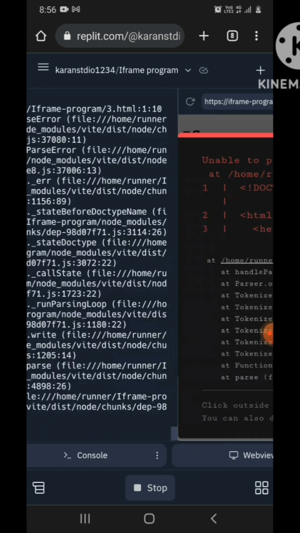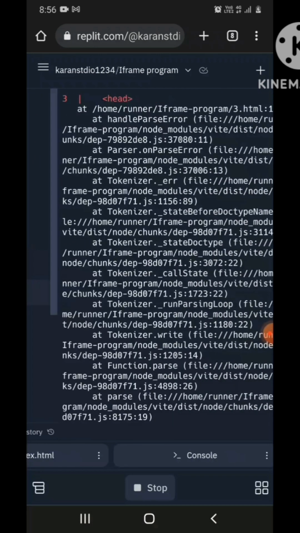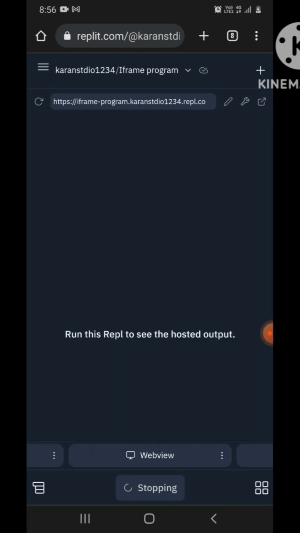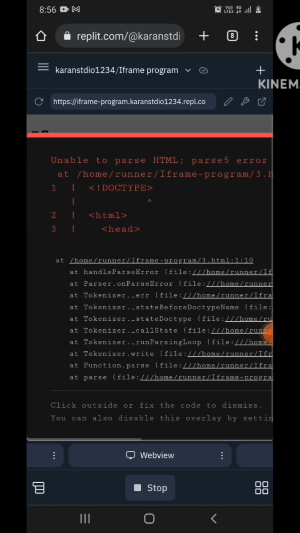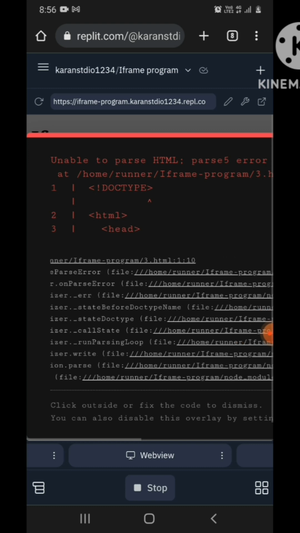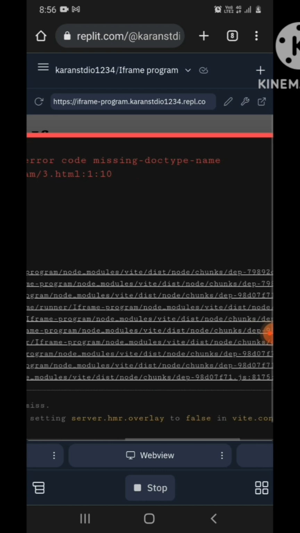There is a mistake, so what is the mistake? We have to find out. Run it again. So you can see here there is one mistake, missing doctype name.